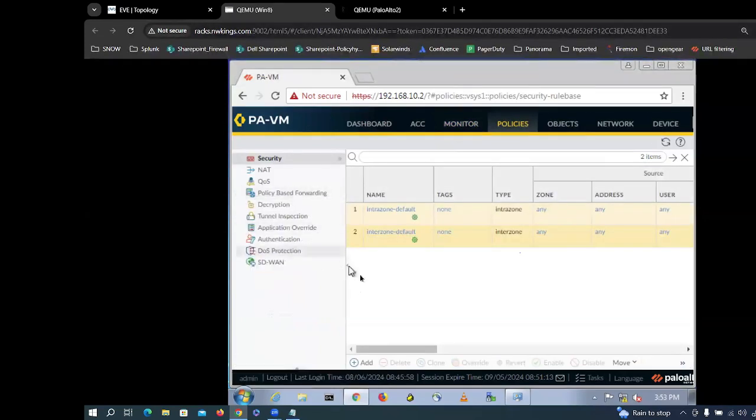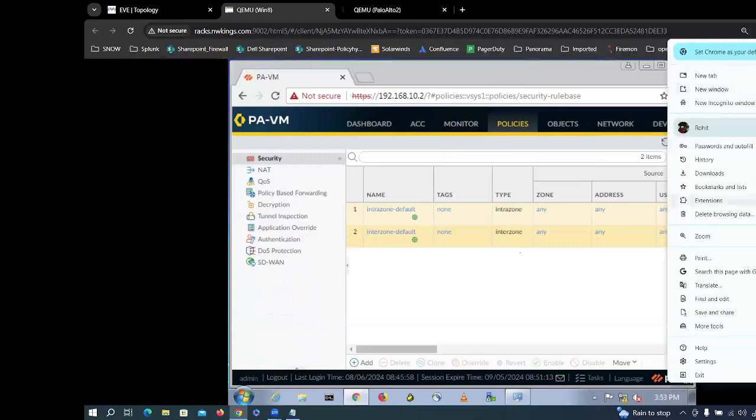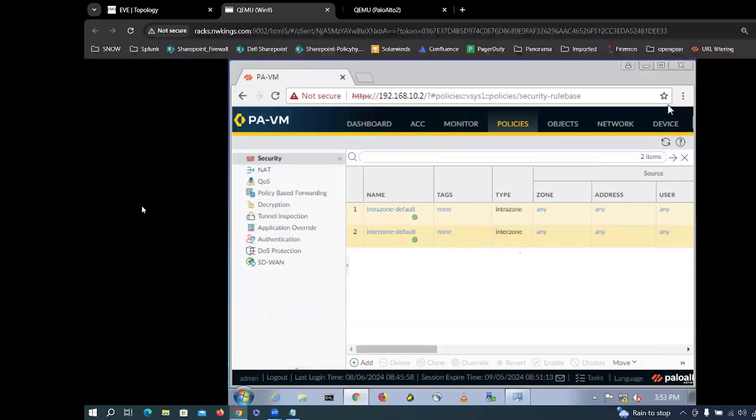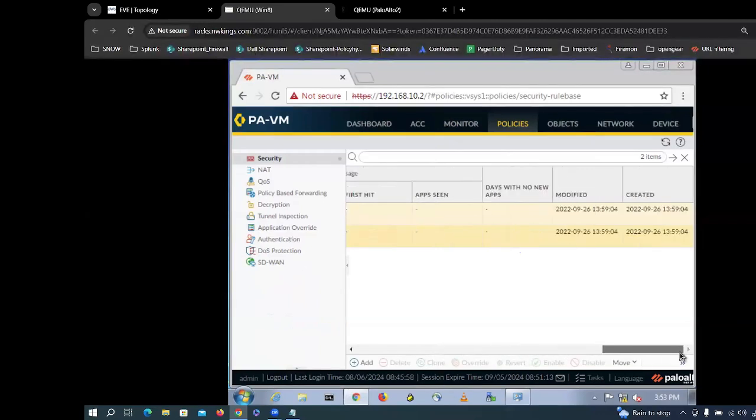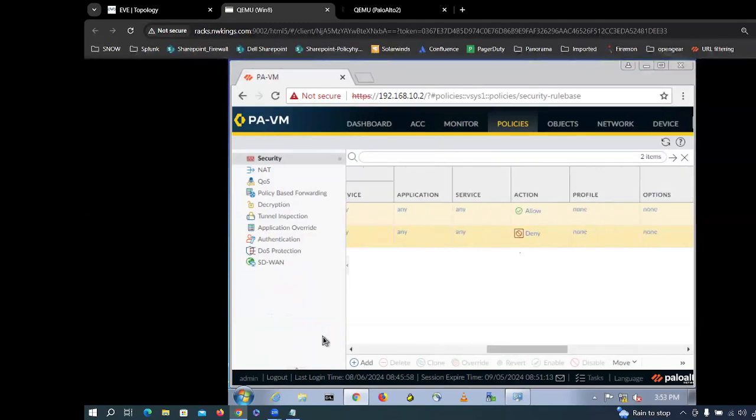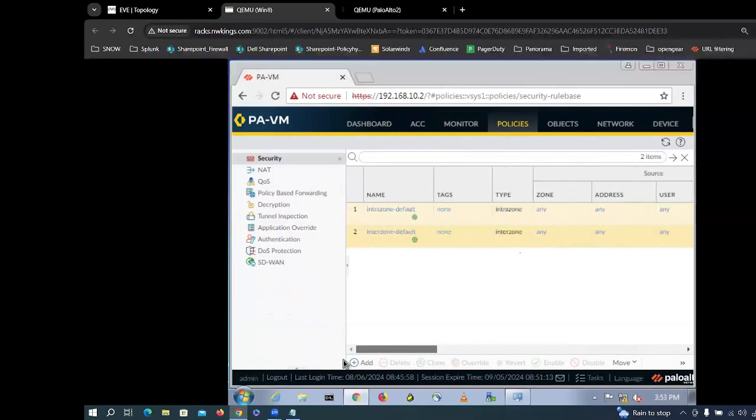Rohit, can we increase the font size in Palo Alto? Whenever I log in through my EVE-NG, Palo Alto is not clearly visible, the fonts and everything. You have to enable some GUI settings, then it could be clear. Some EVE-NG GUI settings will be there, like Intel virtualizer or something.